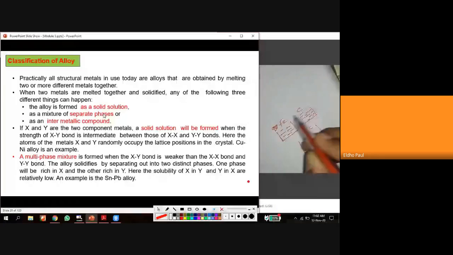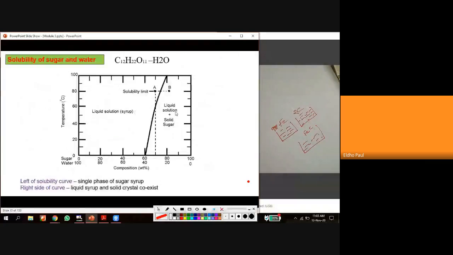Okay, so when we mix together and solidify these two components, separate phases may be formed. That means a complete solid solution will not form. Separate phases may be formed, like in the case of sugar syrup. In this region, a separate phase is formed: a liquid solution, similar to this liquid solution, a solid solution is formed, plus some segregated solids. So there are two phases here.